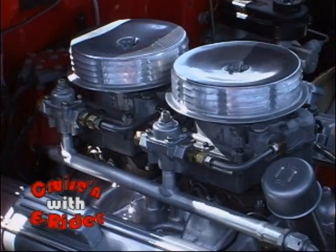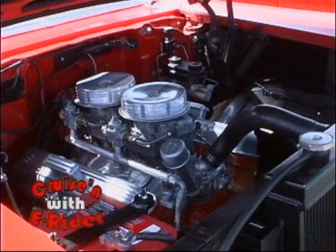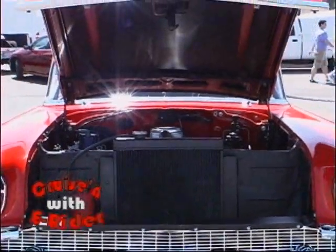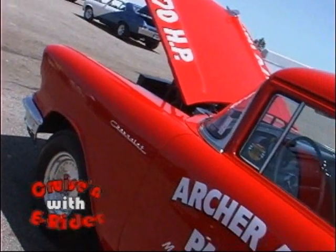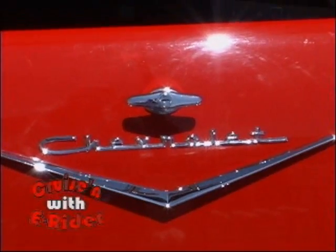Today at Super Chevy, we're going to talk to Larry. Larry, tell us about your wagon. Well, the wagon's a 1957 Chevrolet 150 Handyman model. It runs a 283 small block engine with the 4-speed manual transmission. It's a replica of our race car we had in 1963, 1964 era. So it's a replica car, you've redone it. Right, from the original. It is exactly like the original.